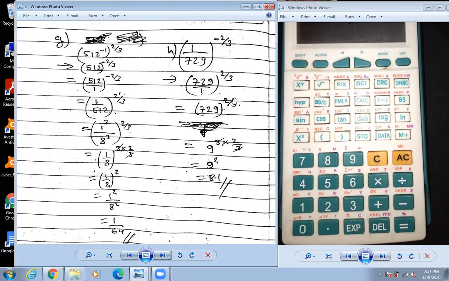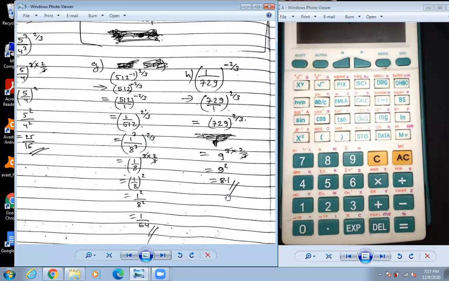So 7 to 9 power 2 by 3. So there is a cube. So let us find out the cube root of this number. So it becomes 9. So 9 cube. And the 7 to 9 भनेको it is going to be 9 cube. The 3 and 3 will be cancelled. So it becomes 9 square. The 9 square means 81 is going to be your answer. It is not 8.1, it is 81. So this is going to be our answer. 9 square means 81.